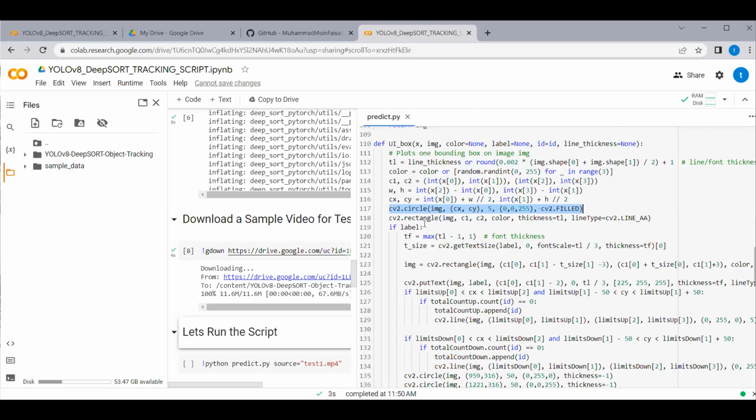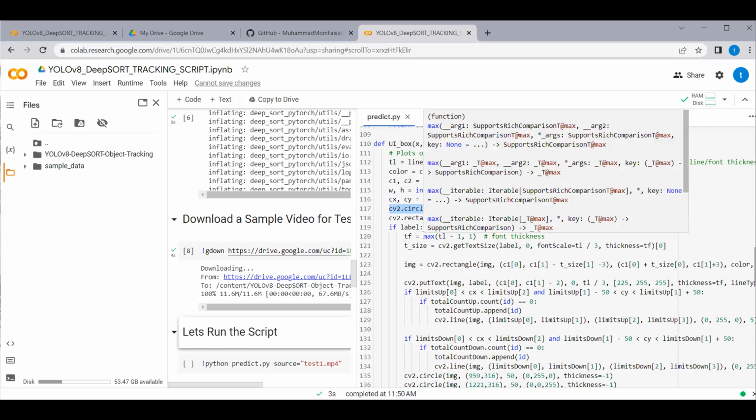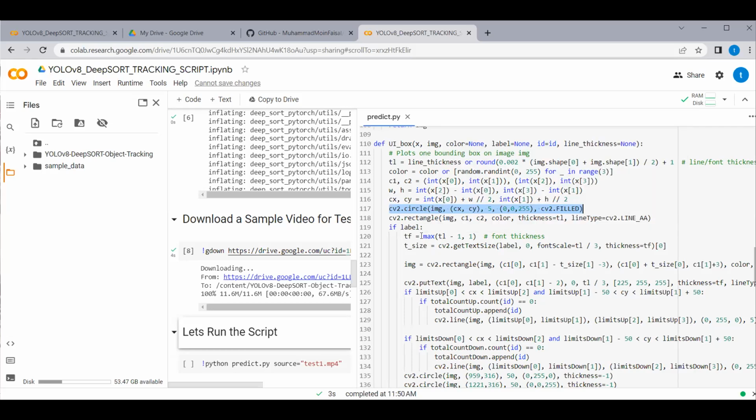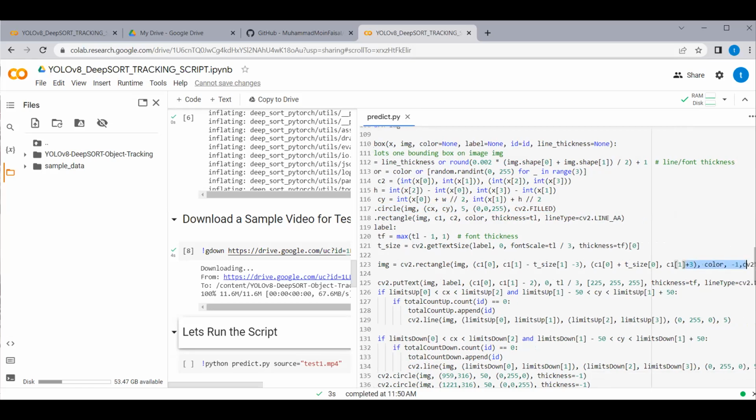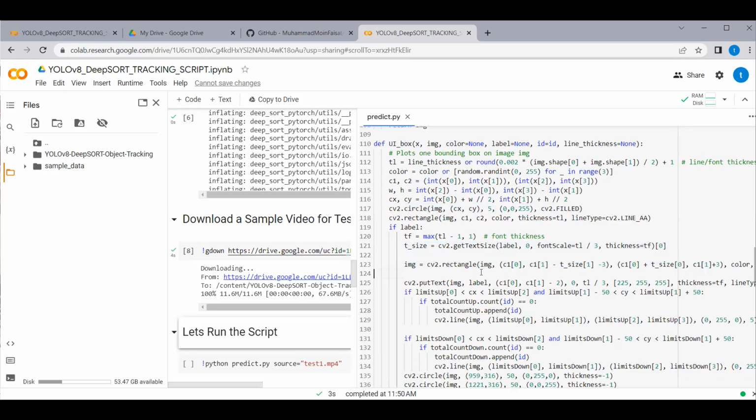In the next phase, if we have a label, like a person or any other object detected, then using cv2.rectangle I am creating a rectangle for the label. Let me go back and explain this.